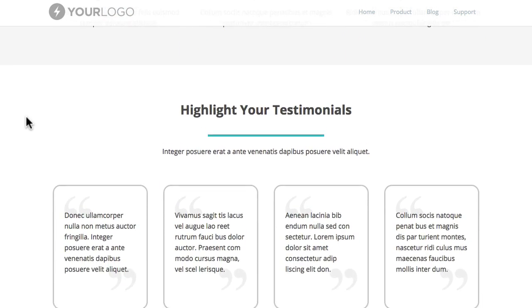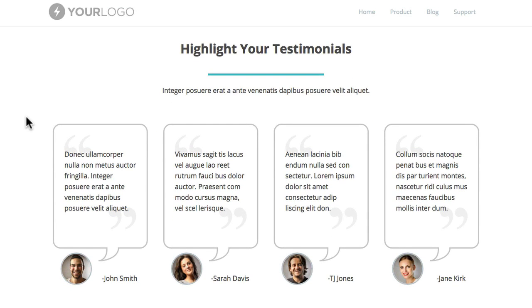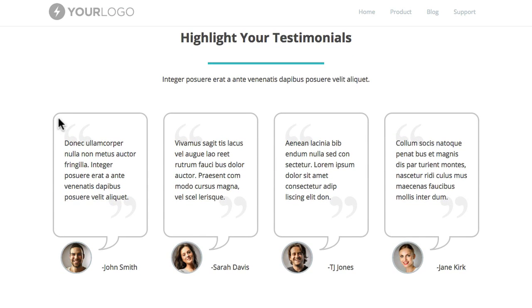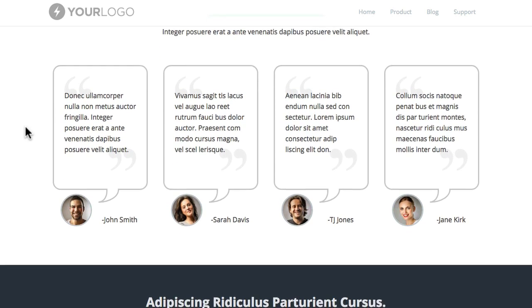Now we're dropping down into our testimonials, a chance to get the social proof in here, and you'll notice that our testimonial box is using that similar curved box as the description boxes above. So we've got nice little curved boxes, and we've got these quote marks inside the text as well. Now these quote marks are images that have just been added in. I'm going to show you that in the live editor, how we overlay them and get them to sit behind the text. So it's a lovely little testimonial section.